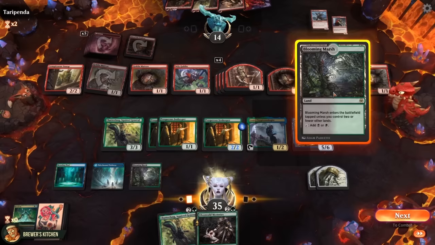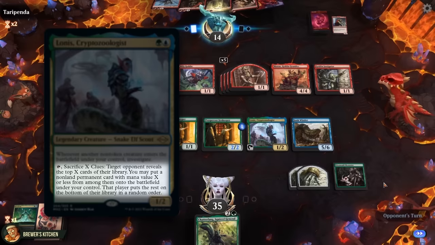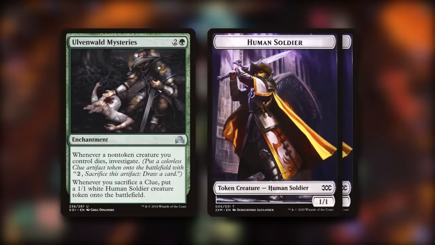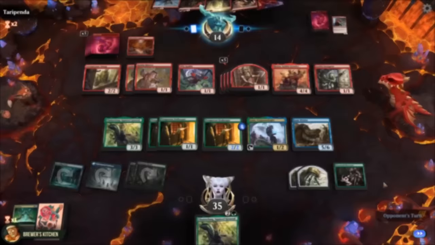Play the Ovenwald Mysteries. So at least we can use Lonis' activated ability to sacrifice X clues, look at the top X cards of our opponent's library, and put a non-land permanent with mana cost X or less onto the battlefield. Although, looking at the top of the library, it doesn't seem too promising since I see a land on top there. But sacrificing these clues will trigger the Ovenwald Mysteries, giving us 2 human tokens, also 2 squirrel tokens, which will all gain us life with the Prosperous Innkeeper and trigger the Junkwinder to tap down the big attackers. Still not sure if that's enough though, because their turn is gonna be pretty wild.